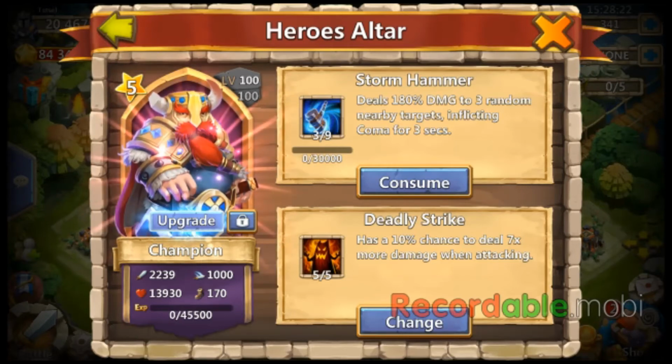It's 3 out of 9, he deals 180% damage to 3 nearby targets, inflicting coma for 3 seconds, and that's why I haven't upgraded his skill, because the damage is great. But what makes Champ so special is that 3-second stun, the longest stun of any hero in the game. And again, I can't stress it enough, if the match is only going to last roughly 10 seconds anyway, 3 seconds, that's a huge chunk, and that you just can't move.